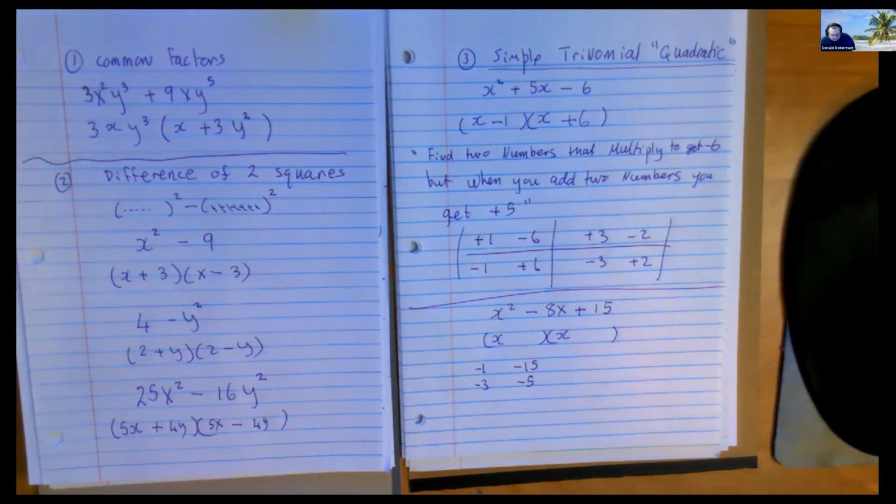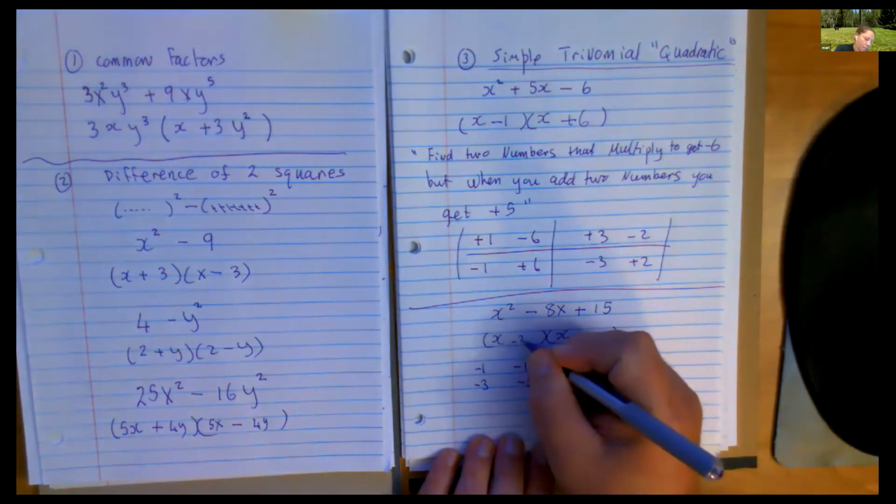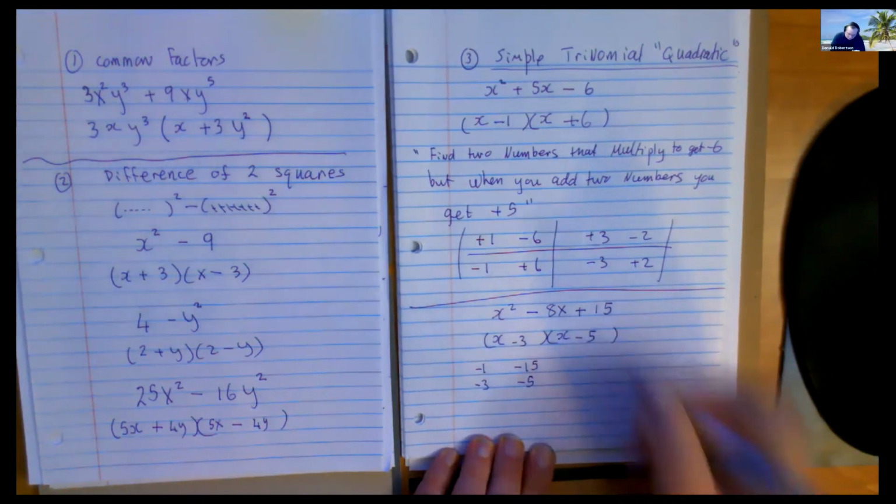I'm seeing some nods, so I'm assuming that you're agreeing with me. That's the end of the line. Which one of these two is actually the one that's going to work? 3 and 5. 3. Yeah. Don't worry if you say both at the same time. I'd rather have two answers than none.